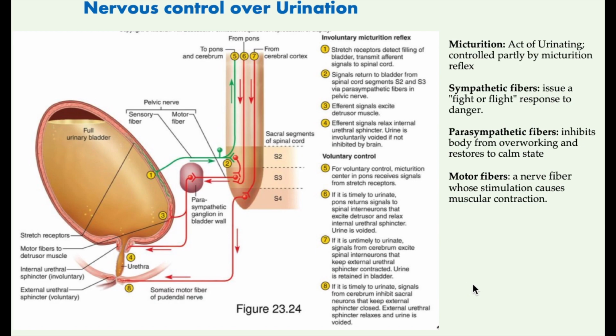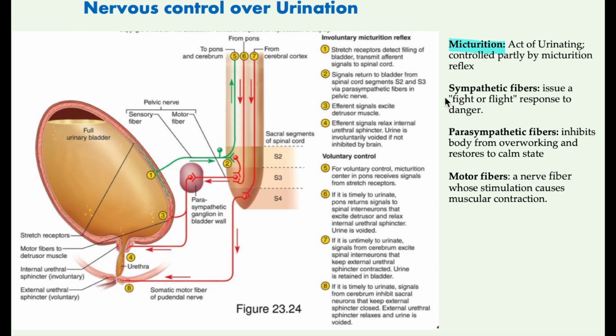Alright, so we're at the ThinkPad and we want to understand the nervous control over urination. To do that, we need to understand some very crucial medical jargon, and we start with micturition, which is just a fancy way to say the act of urinating. This is controlled partly by the micturition reflex, which we will talk about today.